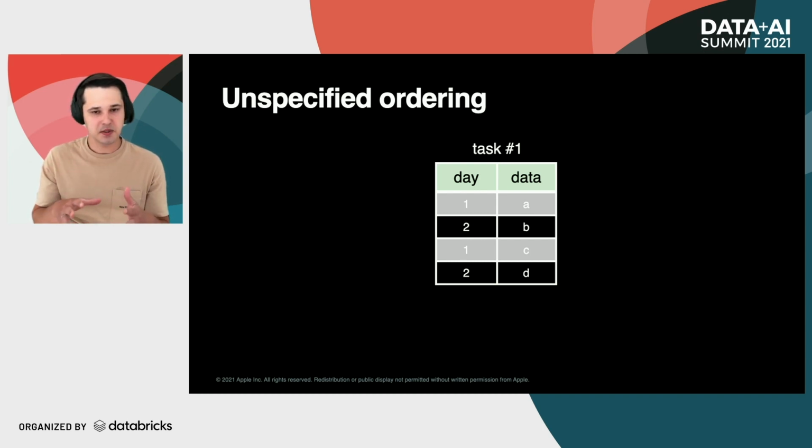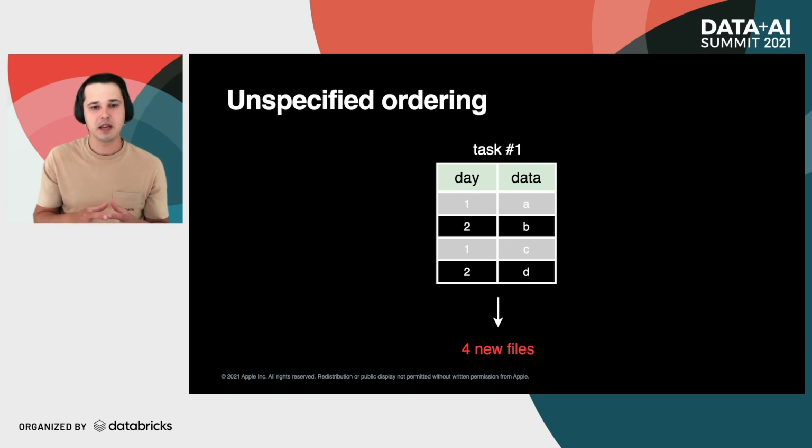In the example that you see, the data within the task is in random order. So you have the record for day 1, followed by the record for day 2, and then the record for day 1 again. Under this default behavior, in the worst case, Iceberg will produce 4 new files, where each file will contain just a single record. Iceberg is smart enough to prevent this, and if you try to do this, it will actually throw you an exception, but I just wanted to convey the point and show this extreme use case.